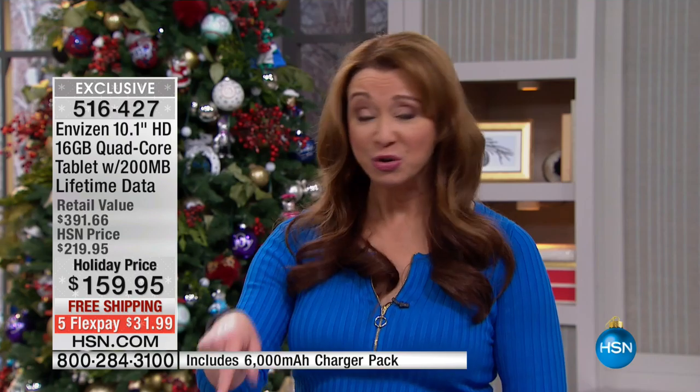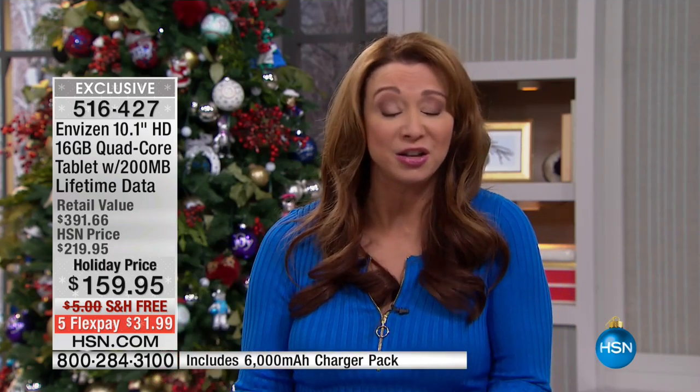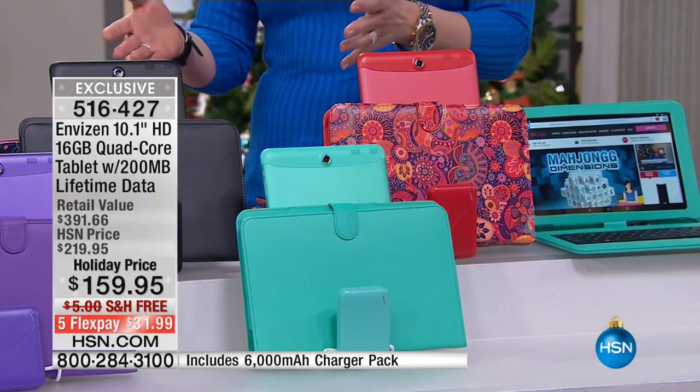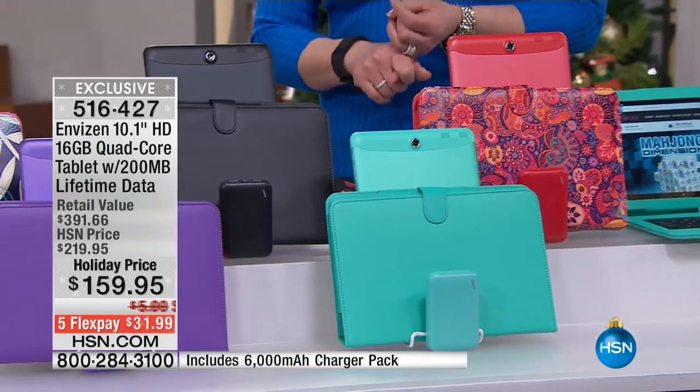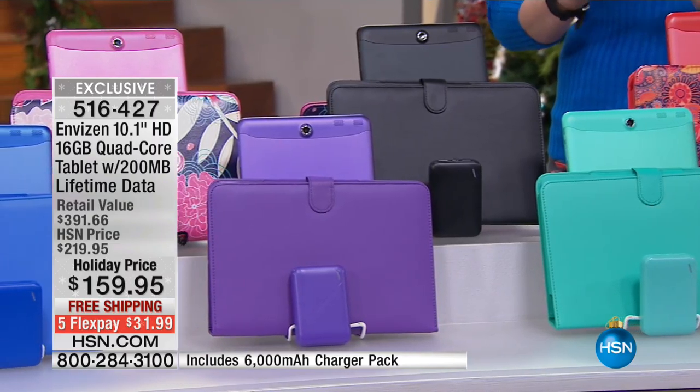This also has Wi-Fi connectability. So a lot of times when you're using this tablet, you're not even eating into that data. If you're at the coffee shop, the Golden Arches, the mall, the airport — basically almost every place in America — chances are you just log on to a Wi-Fi network and you're not eating into your data anyway. So for a lot of us, whether it's email or posting on Facebook, we've got you covered.